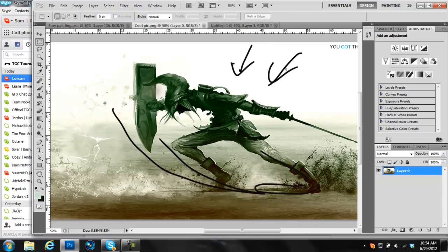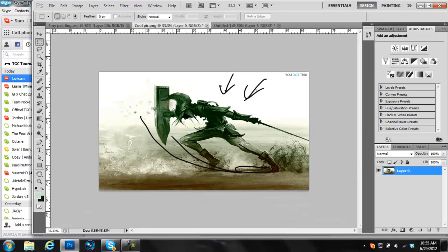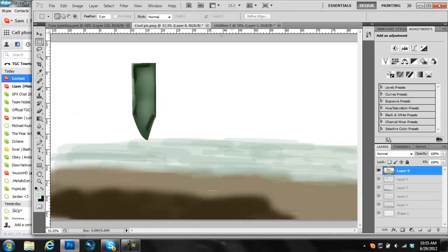The light's coming from this way, so you're gonna have shadows all underneath him. Maybe if his knee's high enough, he's gonna have a little bit of light sneaking by there, so you can work with that. And then all this detail after, just brush in with whatever brush you want.